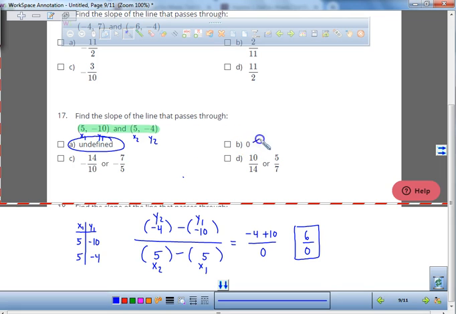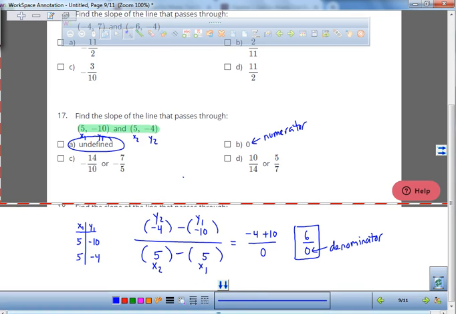Now, when is it going to be 0? When it's totally flat. When up here, when the numerator equals 0, the answer will be 0. So 0 will have to be where? In the numerator. When is it undefined? When 0 is where? In the denominator. That's what I need you guys to understand, okay? So if you work out a problem and you get 0 in the numerator, the answer is 0. But if it's in the denominator, the answer is undefined. You need to make a mental note in your notes somewhere about the difference between where the zeros are.